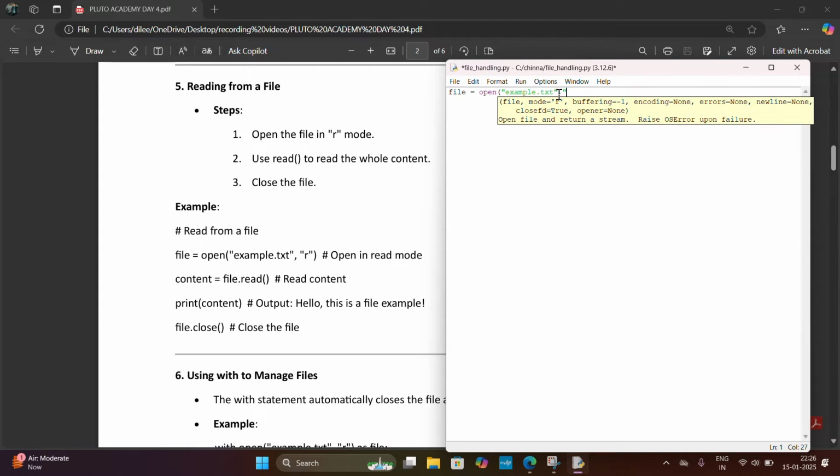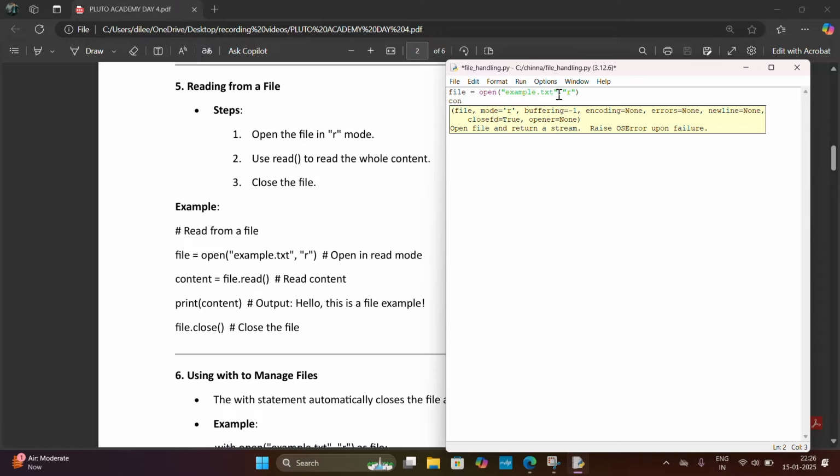So here I will use the read method. In the next step I will create a variable content and assign file.read to the variable content.